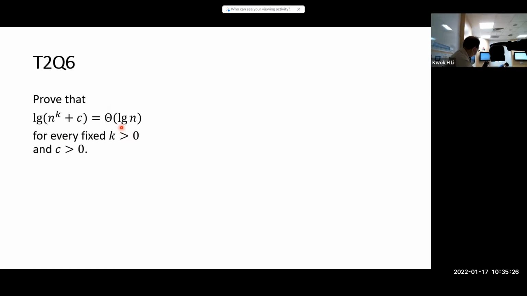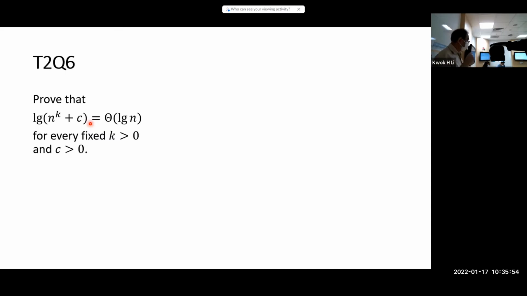The second step is log n is a lower bound of that. If both of them are true, then this one should be a tight bound. They may be up to a different scaling factor, but it's a constant, that's fine.